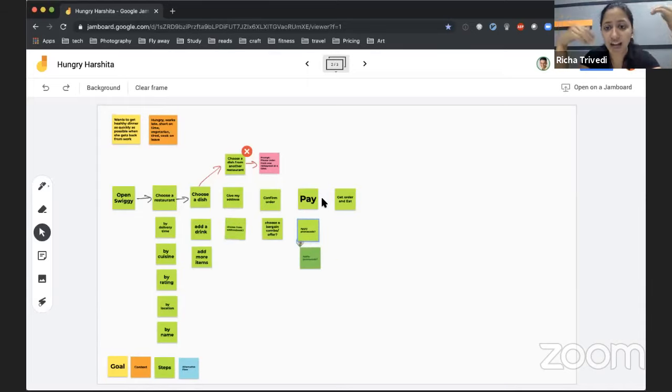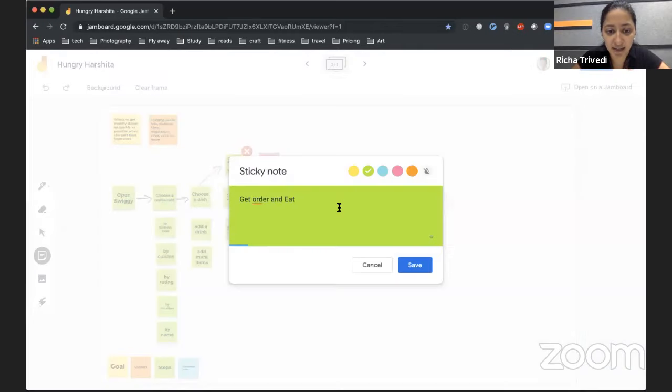But now let's think about from the user perspective. After I pay and I get the order, let's also ask the question about what will they do here, and what if things go wrong? When things go wrong, where I, let's say, did not get my order on time, I will want to track my order in between. I want to know where it is, right? So this is what user journey really helps us with. So I think we missed a step, which is about track my order, right?